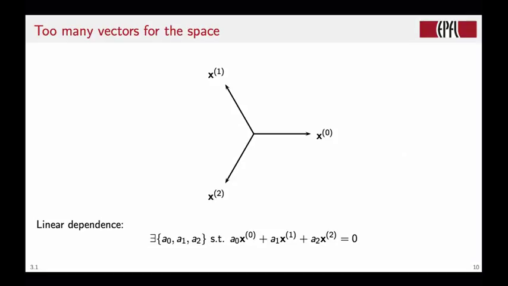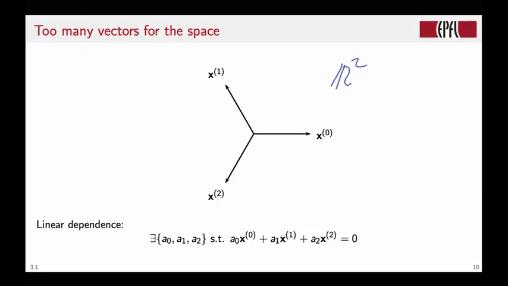Okay, we can have sometimes too many vectors for the space. So we are still in R2, but we have now three vectors. So these guys are not linearly independent. We're going to show this just in a second. But it is clear that we can write any point in R2 as a linear combination of these vectors, because of course two of them are already enough. So certainly a third one can either be ignored or can also be helpful.